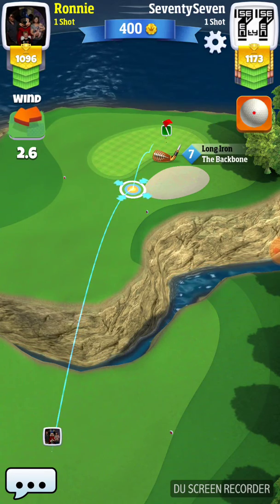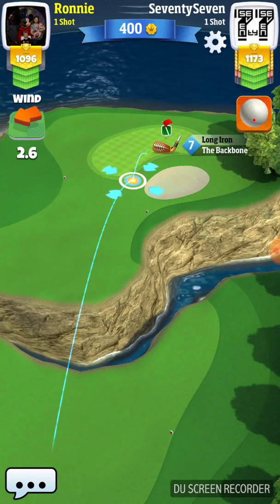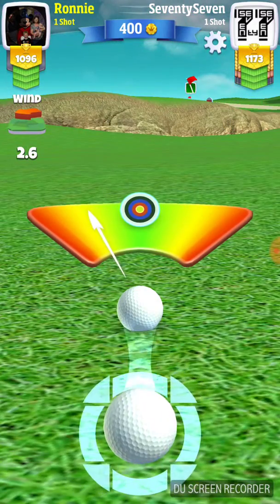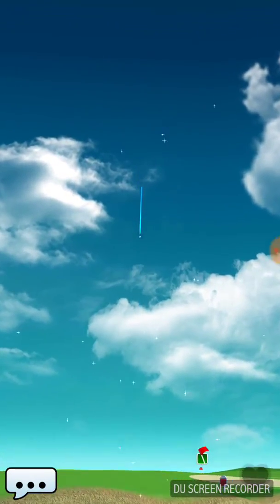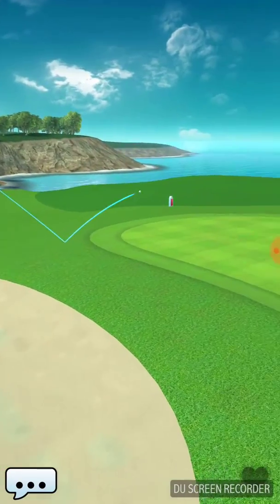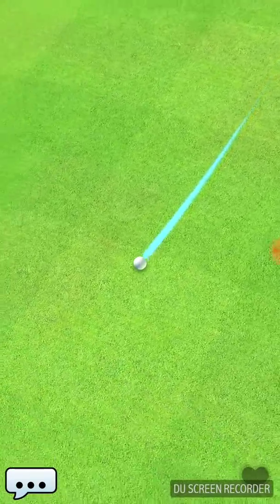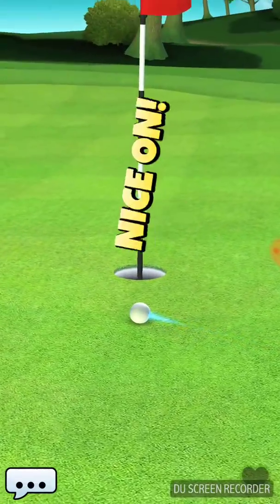If you're using an Extra Mile and a Marlon ball, you can put your orange ring — which is the second ring set — right up against that rough. Set it right up against the rough and then adjust for the wind. Then take one of those full hook max power shots.